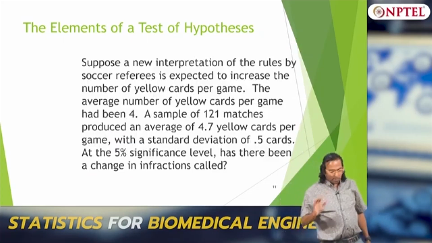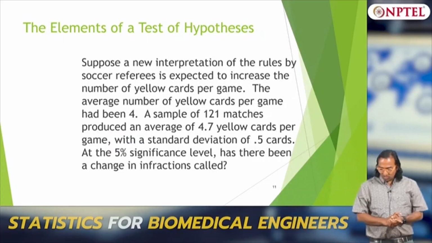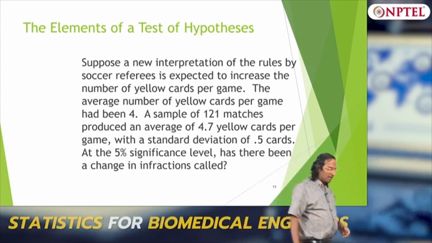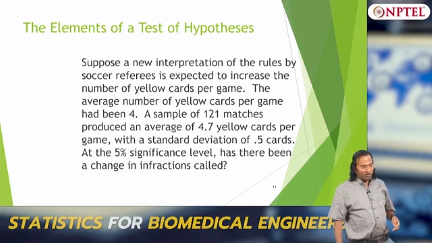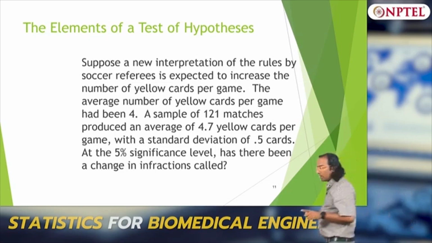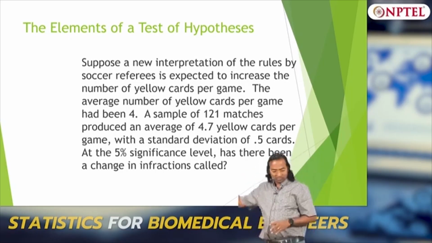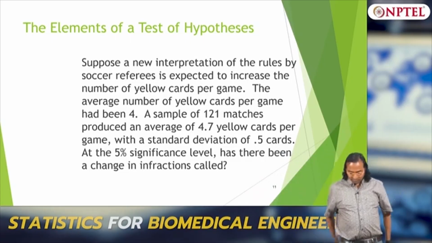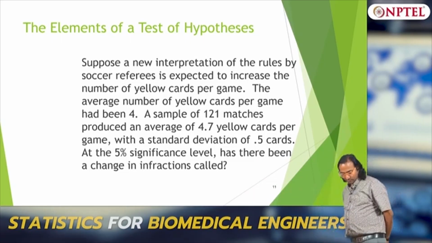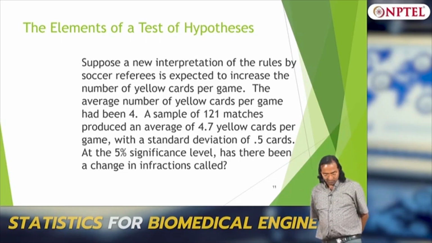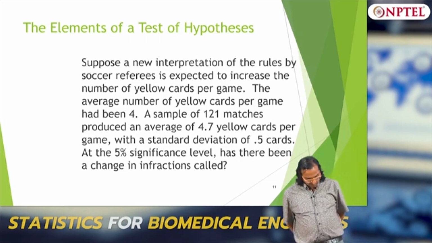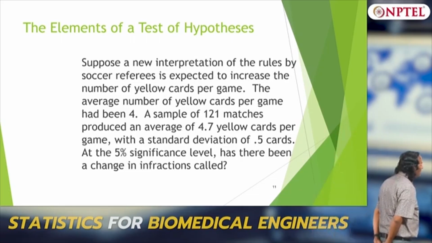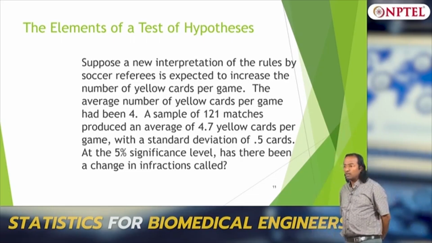So this is a problem that I want you guys to solve, okay. So tell me the H0, HA, the test statistic, the critical points, rejection region with conclusion. Go ahead, unless you do it you will not learn.